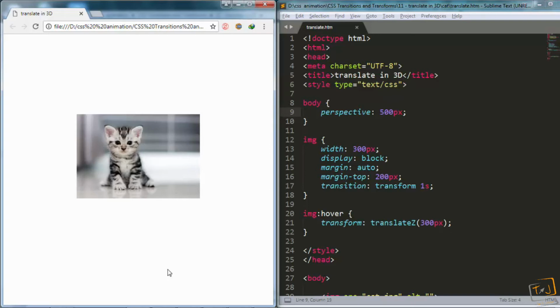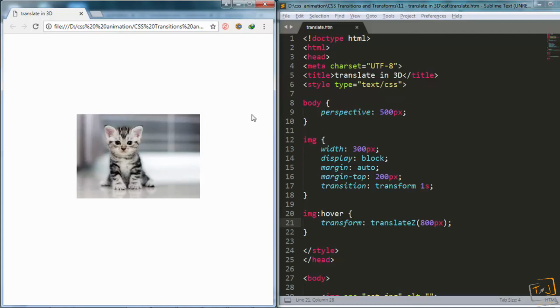So I'll go back to my code editor and change this 300 pixels to any value bigger than the perspective, which is currently 500 pixels. So let's say 800 pixels. Now, before I hover over the image, let's imagine what'll happen. The distance between the image and our eyes is 500 pixels. And we want the image to move 800 pixels towards us.